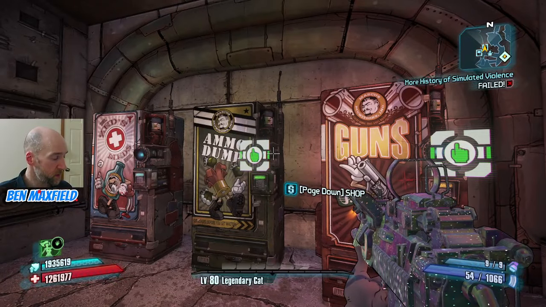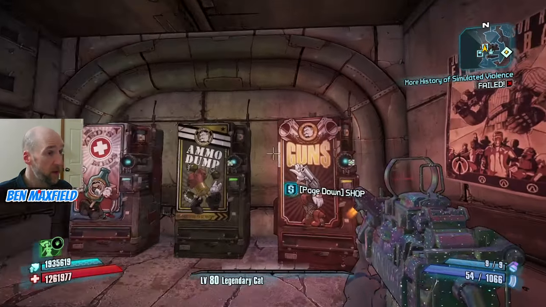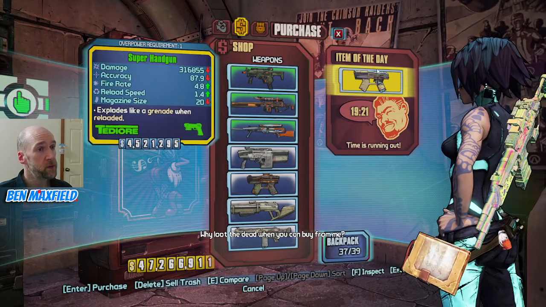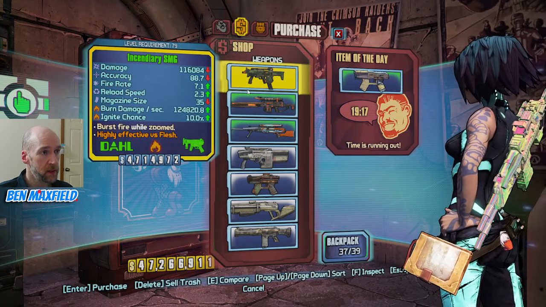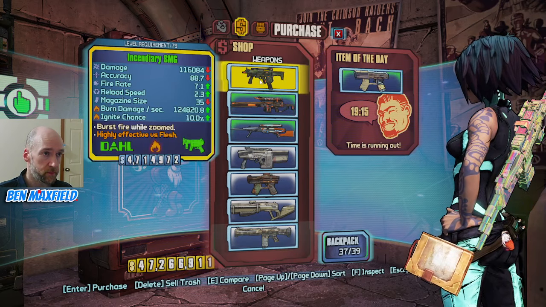Luck. You can use Zero's one. Oh yes, I could, yeah. Because I got Zero's one pretty late. That's true, I did get Zero's pretty late, so I can use Zero's one.